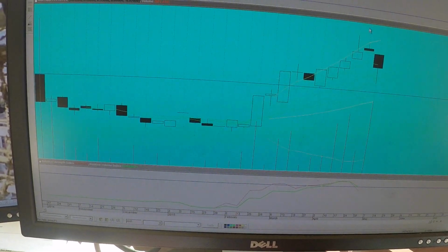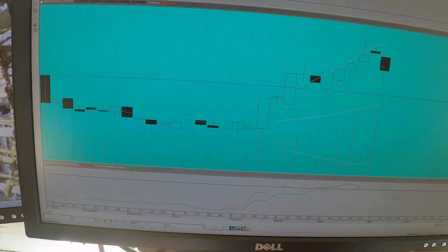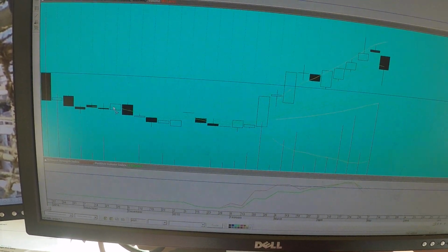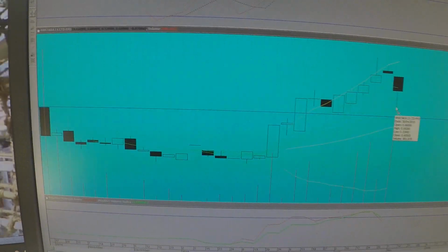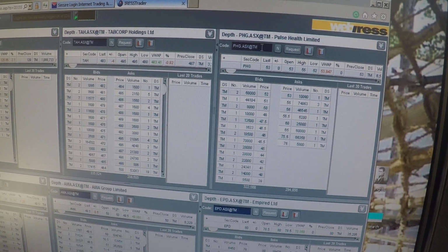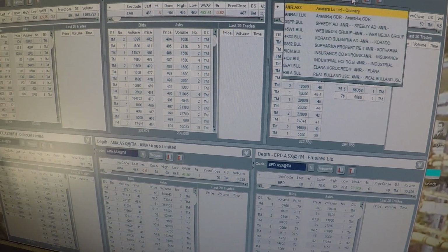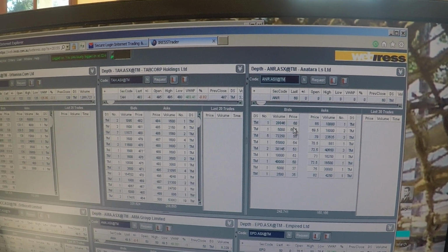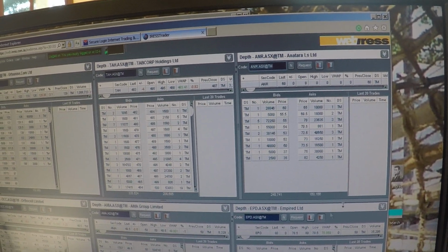The stock punches through, and then this is called getting the kiddies off the block. The sellers move in. Some of them might have been around here and they think, oh, yeah, let's quit this stock. I'm fed up with it. So they sell out, and that's what depresses the stock. If we go over and look at its depth, see, once again, that falls away pretty quickly. But there's more buyers than sellers.